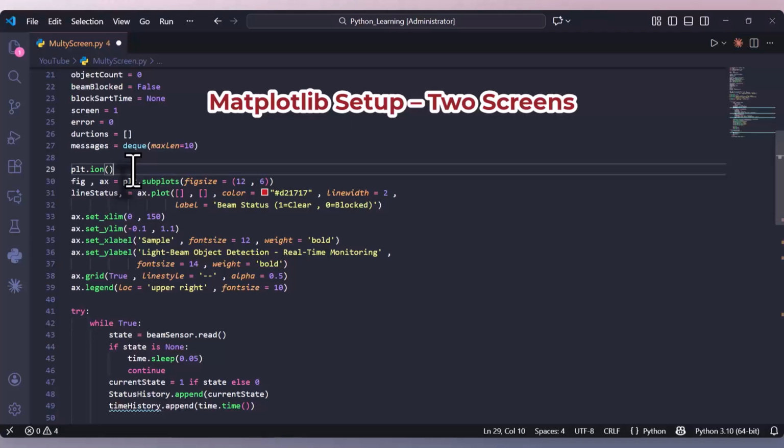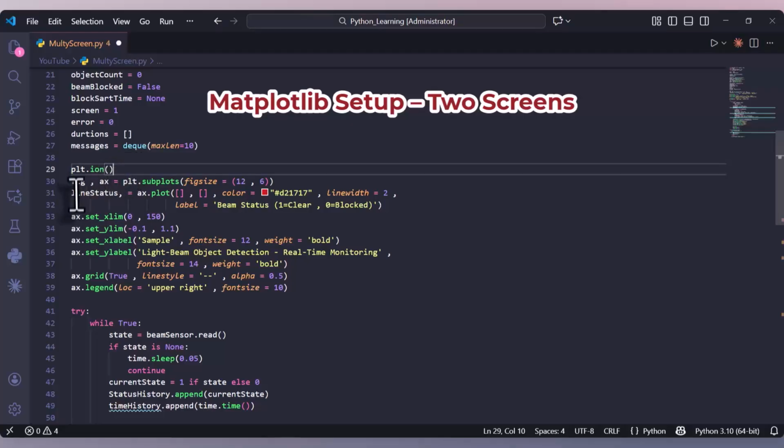But today we have 2 different screens, so we have to create a figure first. When we create a figure, then in the figure we can define 2 different screens.